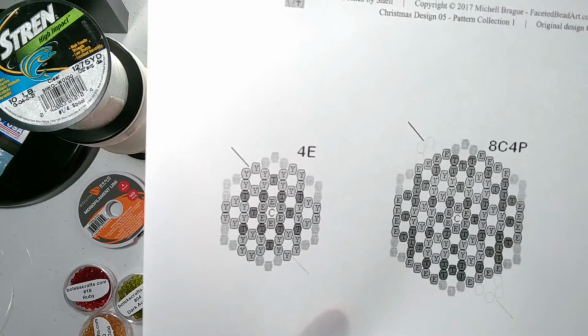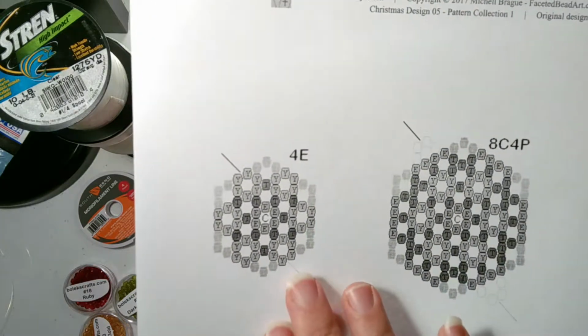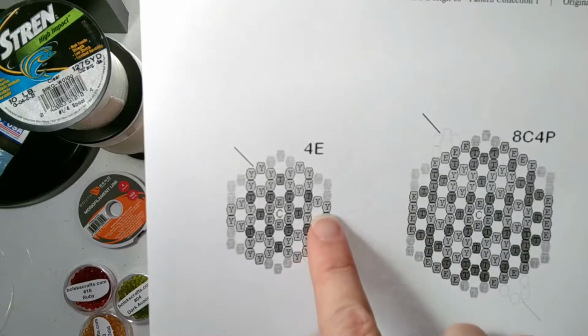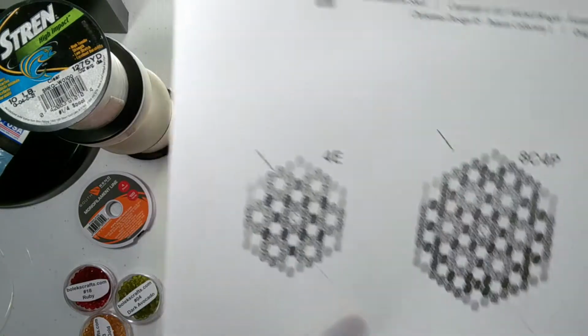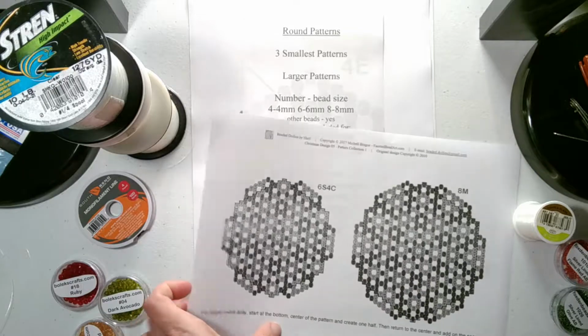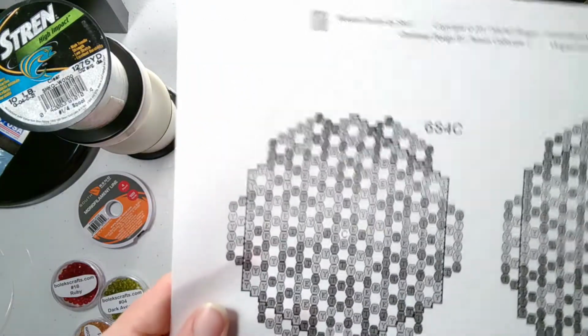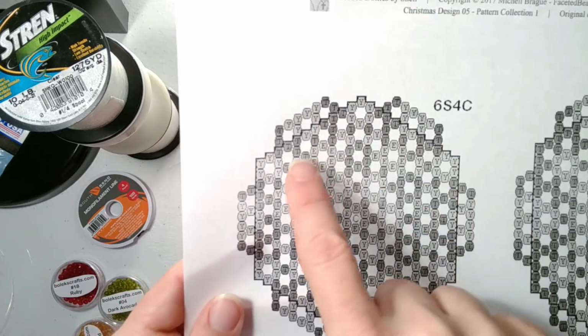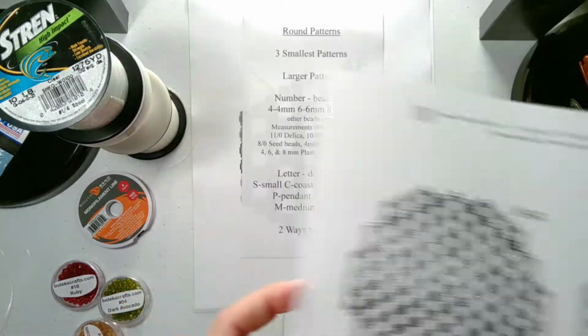And here I have the pattern printed in black and white. So if you only have black and white at home, it's perfectly fine. You just follow the letters. Makes it nice and easy. And here you can see it with the outline. If you want to do the hexagon, it shows up just fine in the black and white as well.